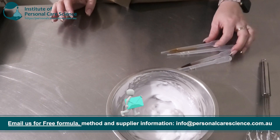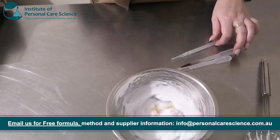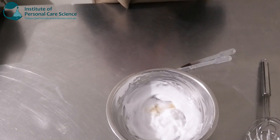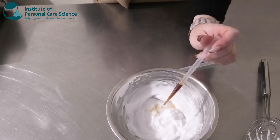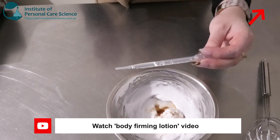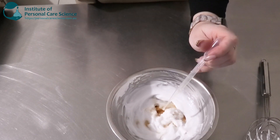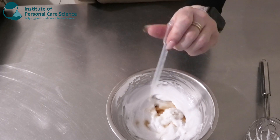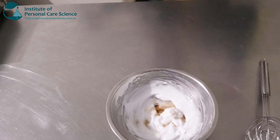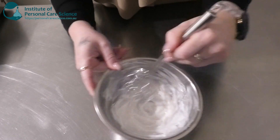Now I am going to be adding some Tocopherol, my preservative — just using Spectrostat — and I'm going to add in some coffee extract as well, which is widely known for firming and toning, so it's going to be good for cellulite. I'm also going to be adding some pineapple extract, and I'm just going to be adding in an essential oil — I'll use some grapefruit, which is going to give it a nice uplifting citrusy and sweet sort of scent. I'll just give that one a stir until it's homogeneous.